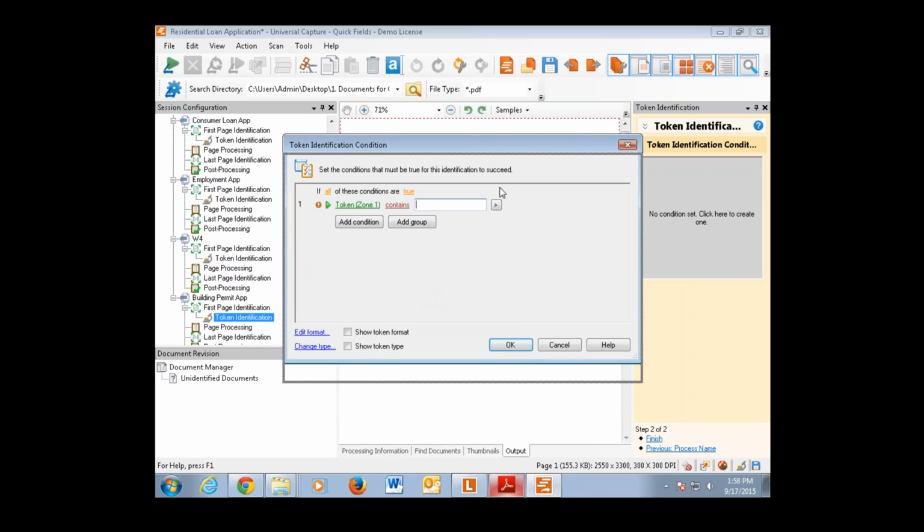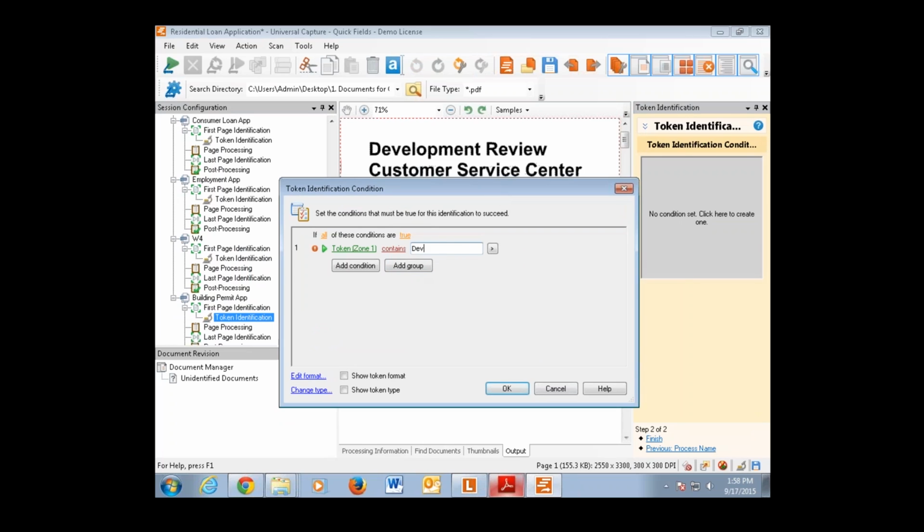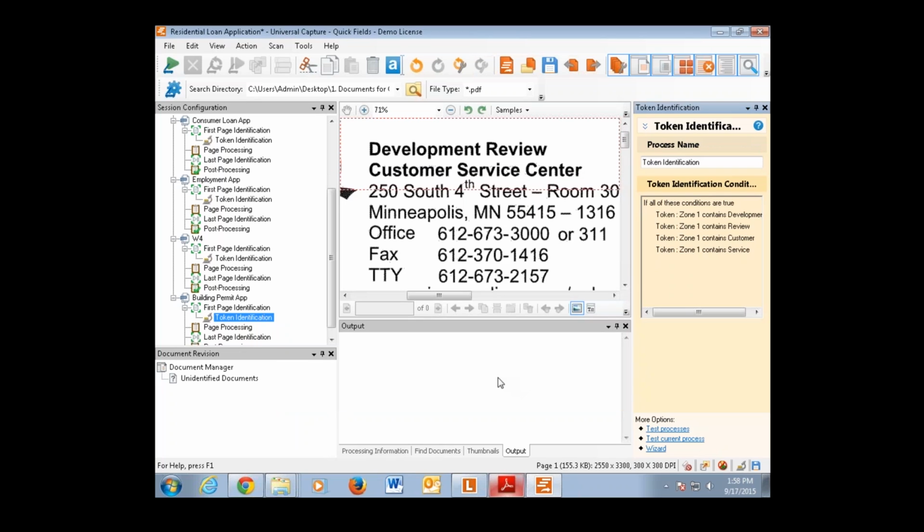And a lot of people that use quick fields will have just one specific document type that they're scanning. So for a financial planner, it might be applications, or it might be statements, or something like that. Whereas if you work in a city, it might be something like building permits, like we're seeing up here. It's a specific type of document. Now, if you have multiple types of documents in a batch, because not everybody gets just one type of document in all day, you might want to have quick fields set up to recognize all of them. Classification is a great way to say, in one batch, when I run all my stuff through there, I want it to recognize A, B, C, E, F, G, all these different types of forms.